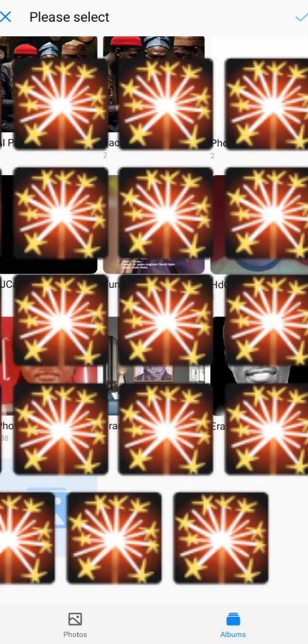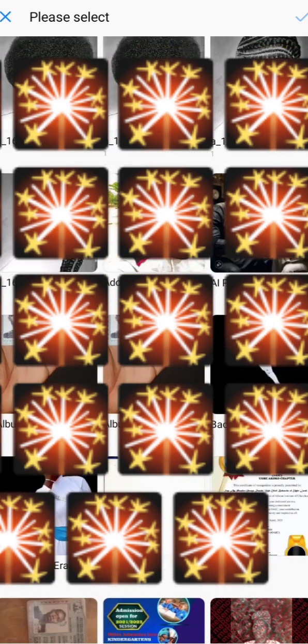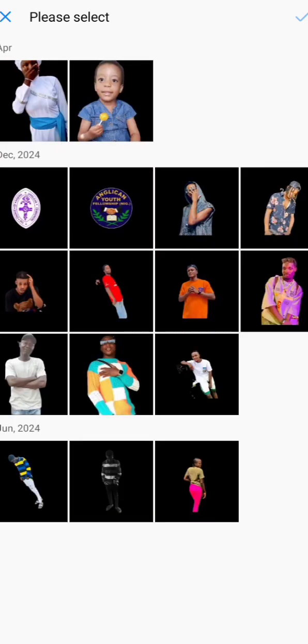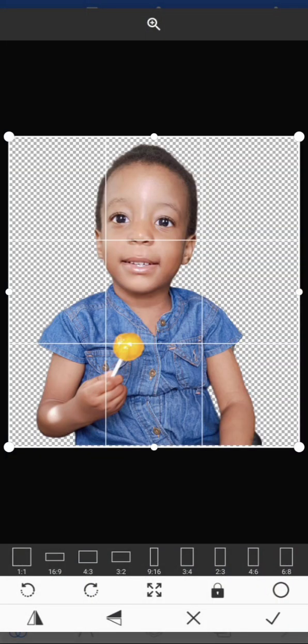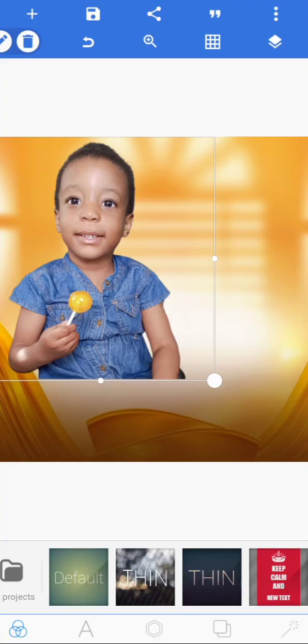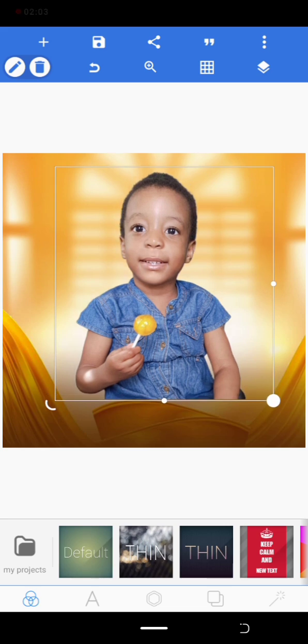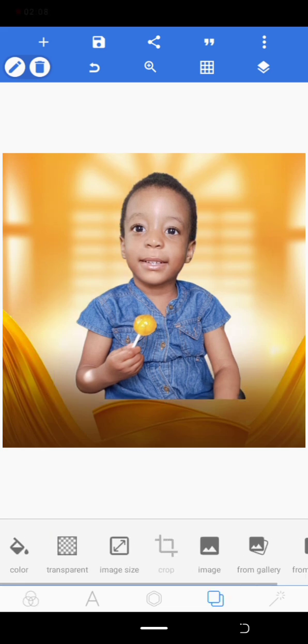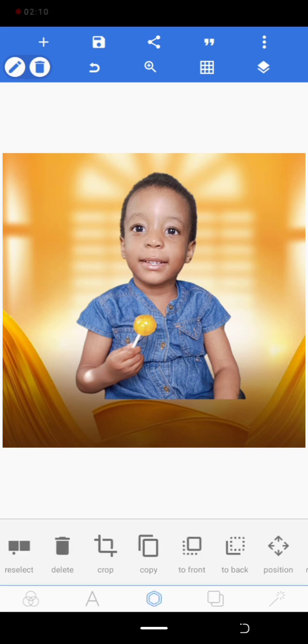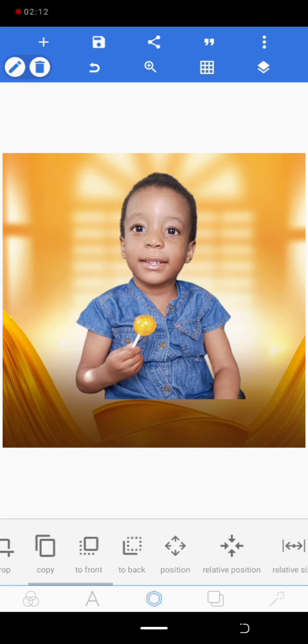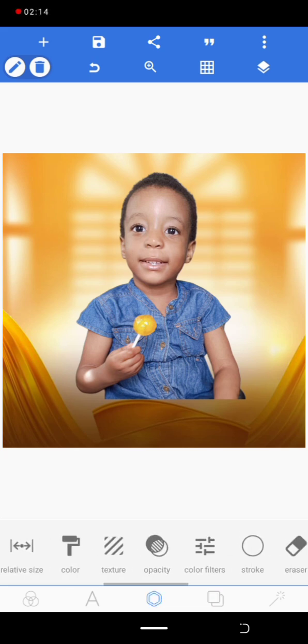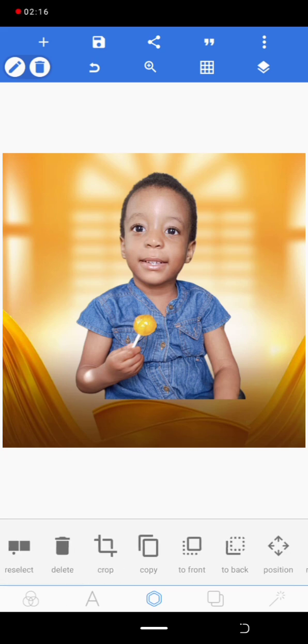So you select shape. Firstly, you will lock the background and the picture. So you select your shape. So you edit the radius, the opacity, and the stroke. So you drag it. After that, you click OK. You drag it from the bottom to fit in the shape, I mean the background. So you won't have any lapses there.